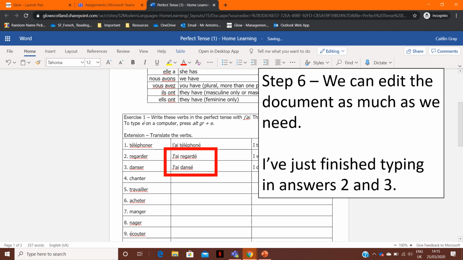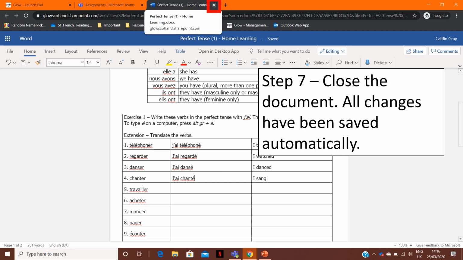In my example, I filled out the answers to questions 2 and 3. Obviously though, you'd be expected to fill in the answers to all the questions. The great thing about opening the document using Microsoft's online tools is that everything is saved automatically for you, and you don't need to worry about where your work is or whether it's saved or not. Any changes that you make are saved every time as well. You can even leave the work incomplete and then come back to it later on.